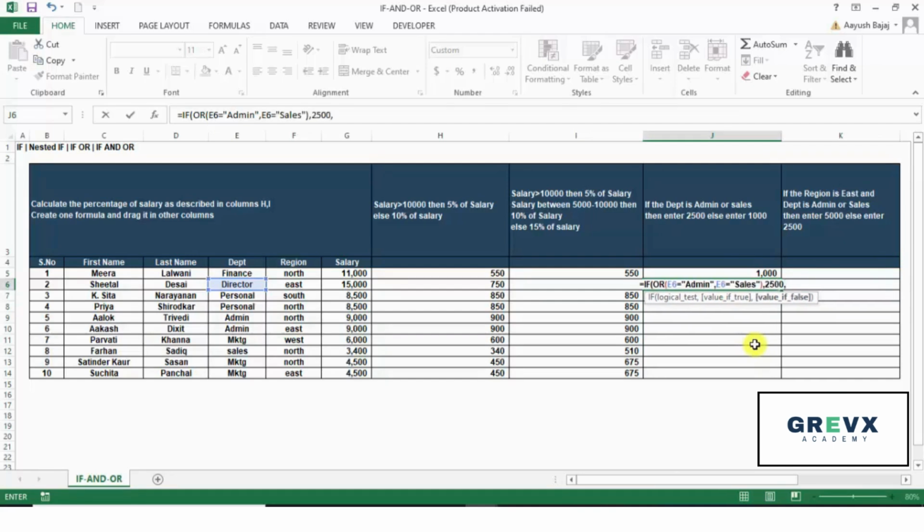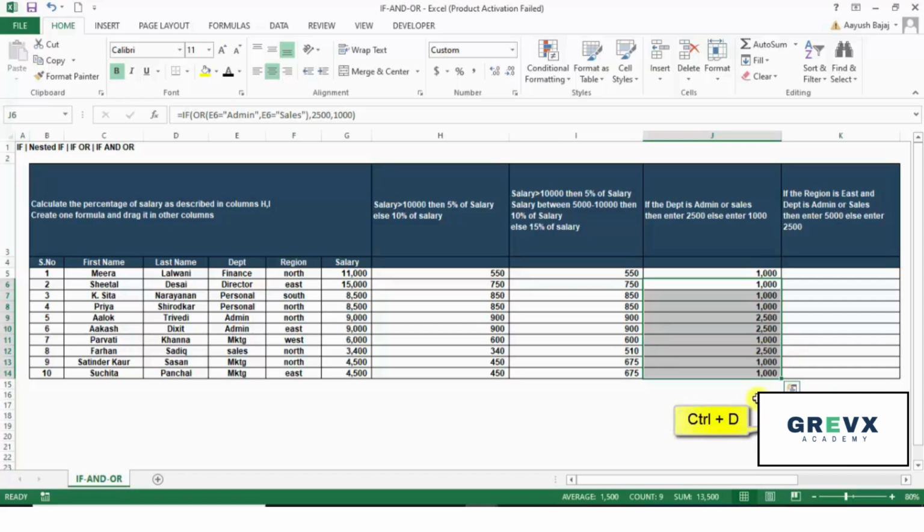If it is false, I need 1000. I close the bracket, I press enter. And I simply press Ctrl D here. Now you can check in J10, the department is admin and hence 2500. In J12, the department is sales and hence 2500 again. So that's how I solve an either or condition merged with IF condition.